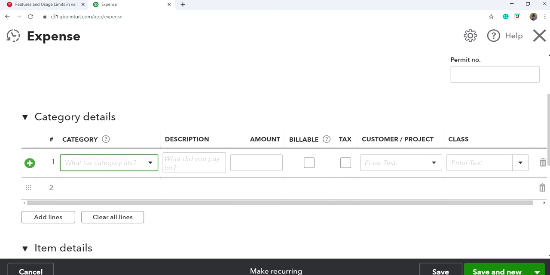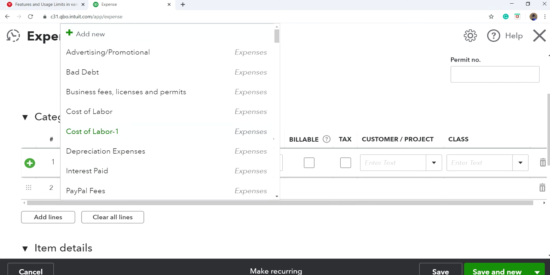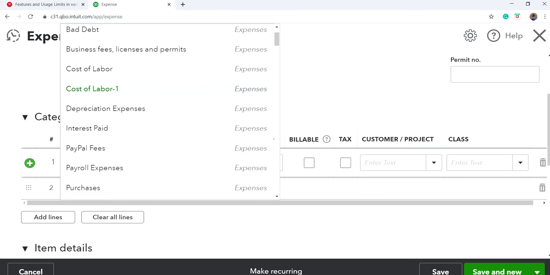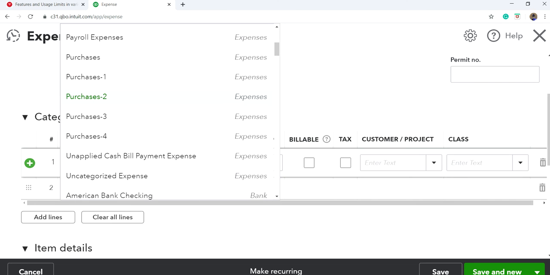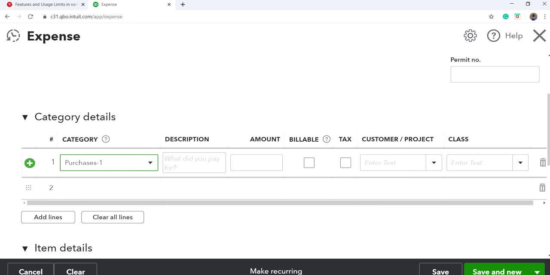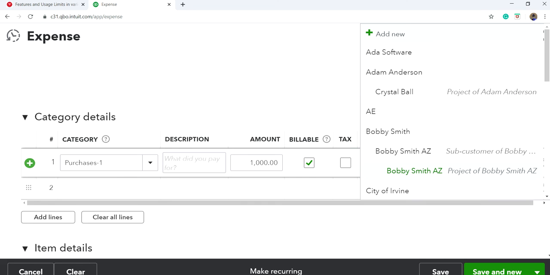Let's say you paid contractors, or you went to Home Depot and bought some supplies for your clients. So the amount is 1,000, and you can make this billable, and if there's a markup, then you can use the markup portion in there, and then you select the customer.